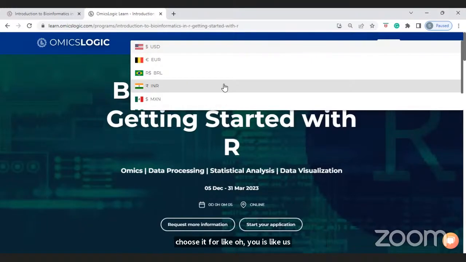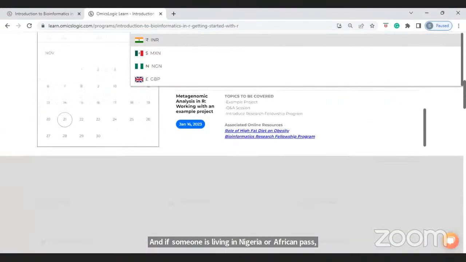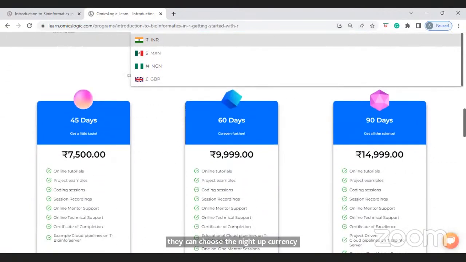If someone is in India, they can choose accordingly the currency, that's INR, then euros, then Brazil, etc. And if someone is living in Nigeria or African parts, they can choose the Naira currency. For now, I have displayed the payment link in INR, and if you want, you can change it to USD, Nairas, Euros, etc.